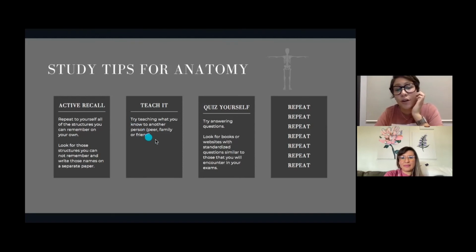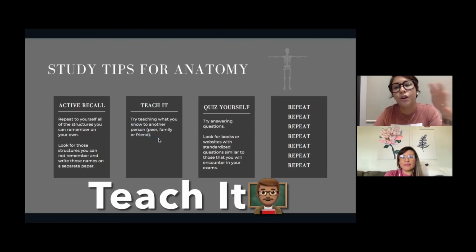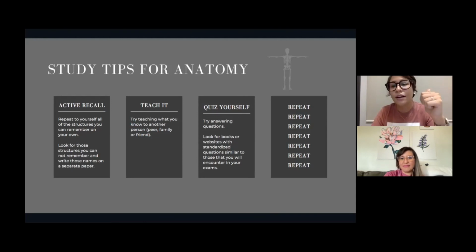Another strategy that is very useful is teaching what you do know to somebody else. And here you might not necessarily know it 100%, but you could have some notes with you and say, okay, I'm gonna teach it to you. And as you're talking, you go, oh wait, I can't remember this well. Oh yeah, it was this. Okay, so as I was saying, and you go back. With the intention of explaining it to somebody else, you would notice that it helps you a lot to consolidate that memory and make it your own.